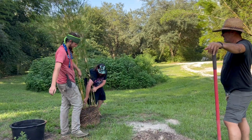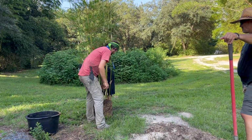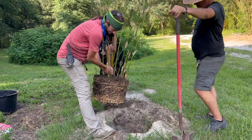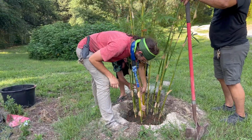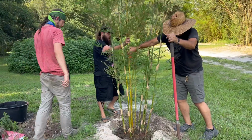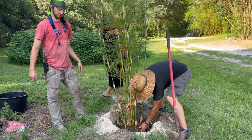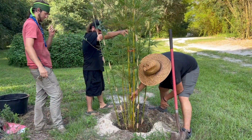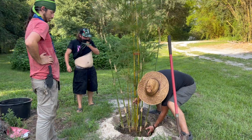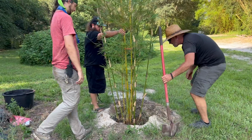That's a nice root ball there. Yeah, that's actually nice. Drop. Perfect. Perfect. Give it a rotate. Yeah, give it a slight rotate. That's too much. Too much lean. Standing. A little too much lean. But there. Perfect. Alright, get to kicking.